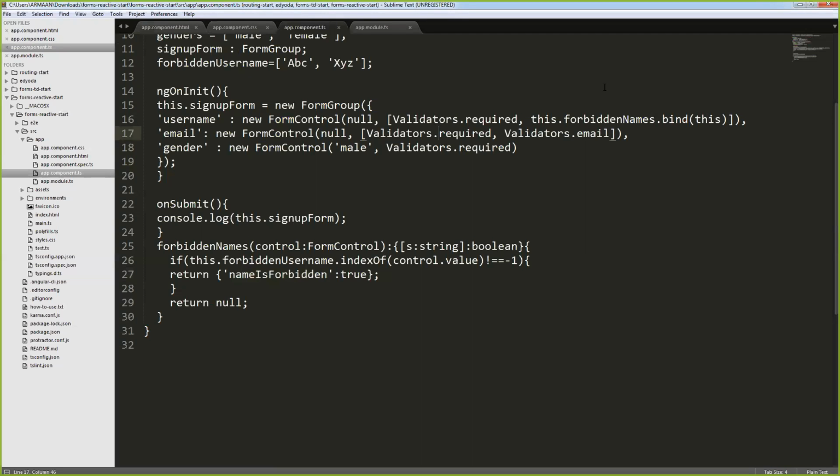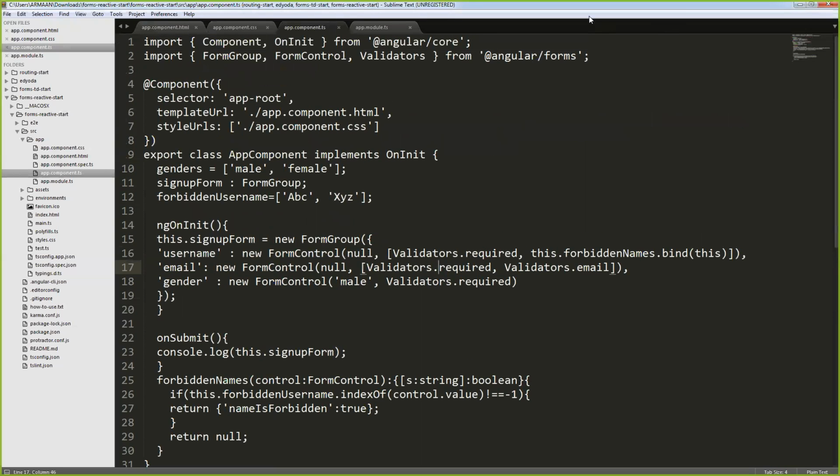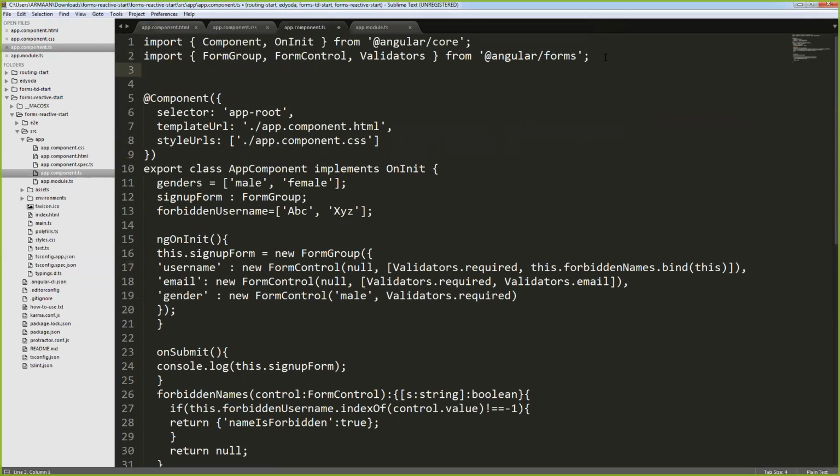First, import observable. At times your validation can be asynchronous as well. It's not mandatory, but if at all you need, you can have.